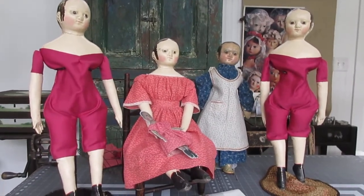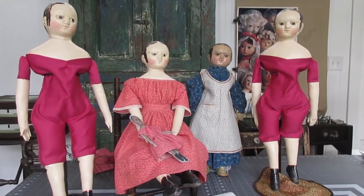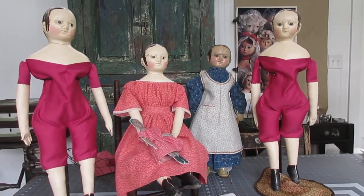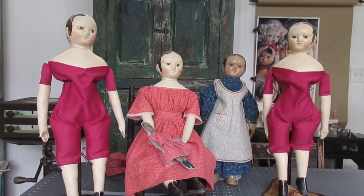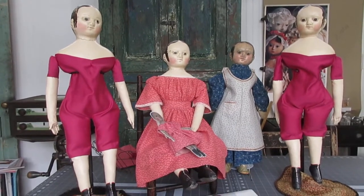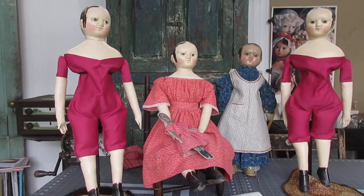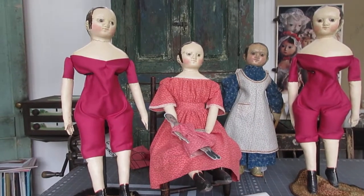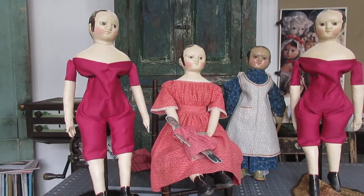So after the dress is made, I wash it in Orvus. A lot of you probably know about that. You can find it in quilting shops. There used to be a lot of that around, but sadly, there are not quite as many quilting shops as there used to be. But you can find it in quilt washing supplies, or you can go to your nearest store that has equestrian supplies, because it is actually also used to shampoo horses. But it's a neutral pH, it's very gentle, it's what textile conservators use, and that's what I use.